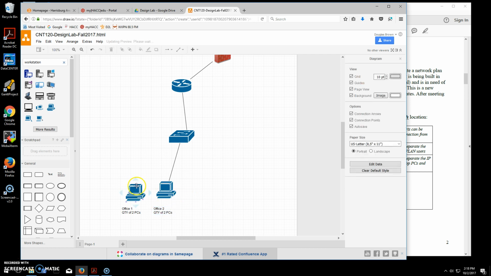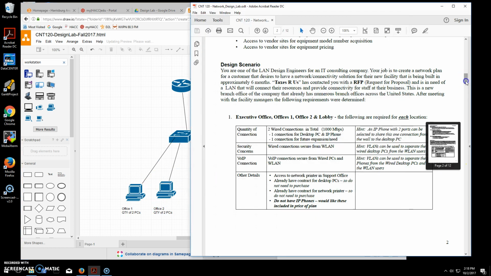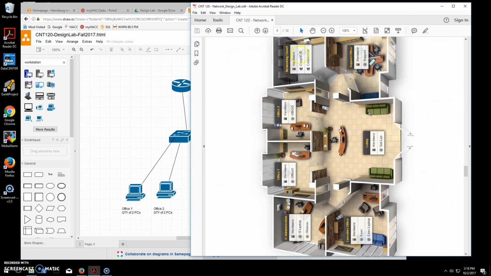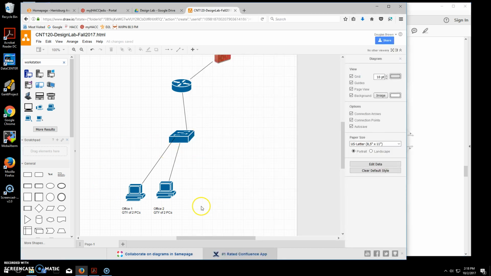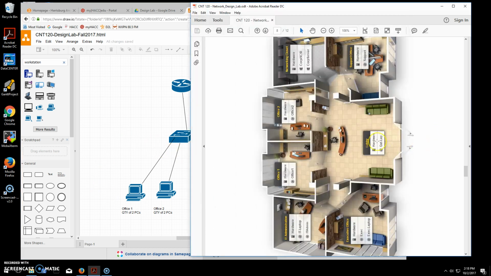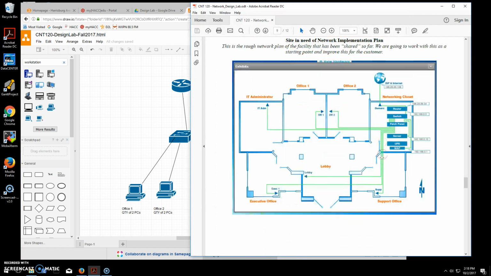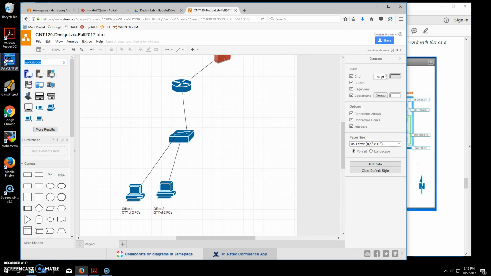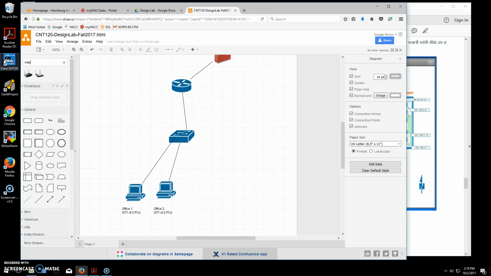And I'll repeat that for all the areas of my plan. So I'm going to keep repeating that until I represent all these areas of my plan so I have quantities of things. So I'll do one of those icon setups for each of those. Now I have all the areas of my plan represented. The only last thing I really need is, if I take a peek, I do need wireless access points here. So up here under search, maybe I'll do a WAP. That's alright. That's not too bad.